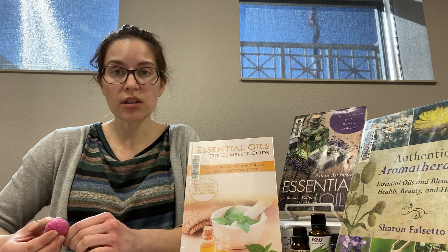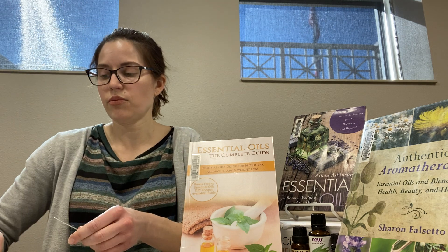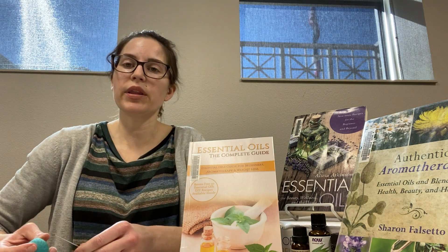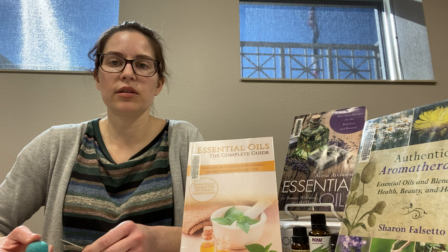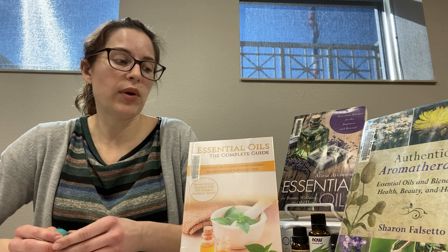You can do any kind of color combination that you want — if you want to do all the same color or alternating colors. I think these are really pretty, very spring-like colors. I'm going to go ahead and just throw another wood bead on. What you can do with these is hang them in your car — this is really great, as our cars are probably not smelling the nicest from winter. You can use any of your own essential oils. If you're not familiar with essential oils, we do have lots of books here, or you can hop on Pinterest and find more than enough information on which ones to use.